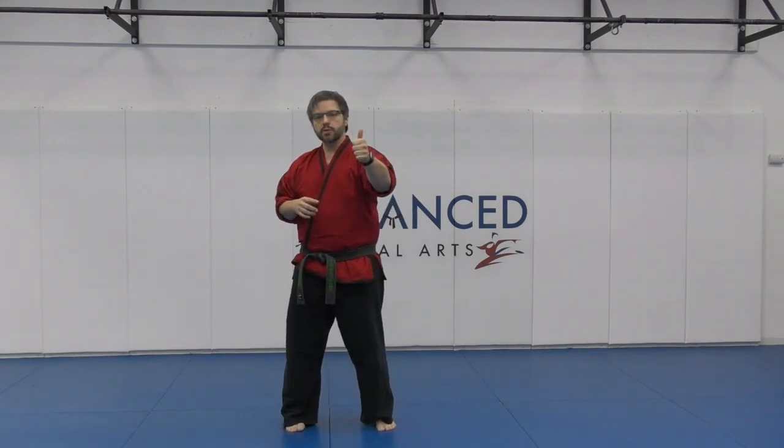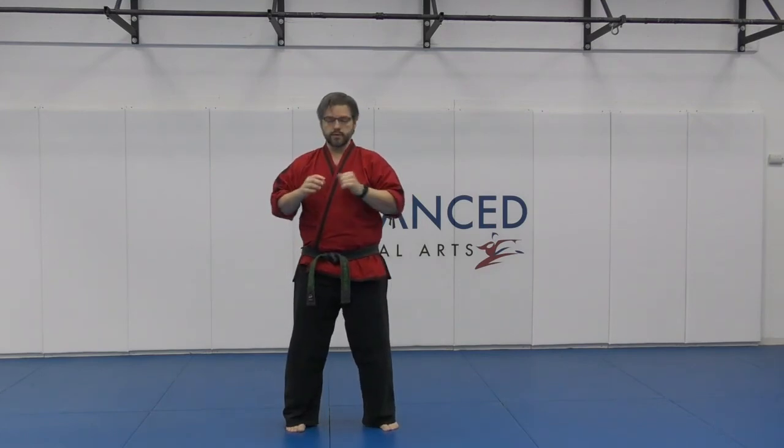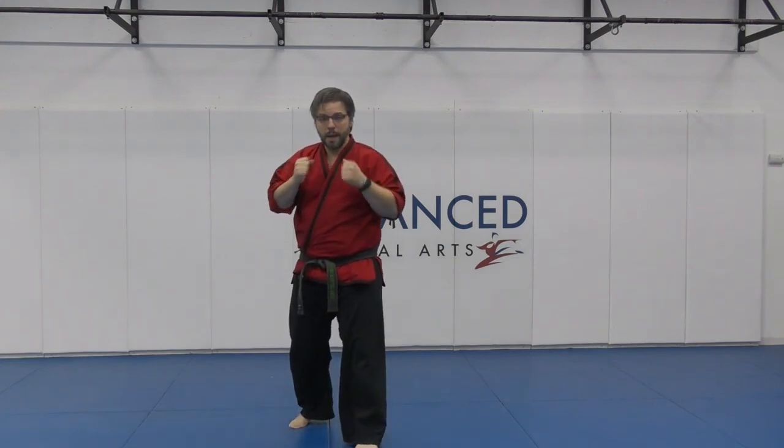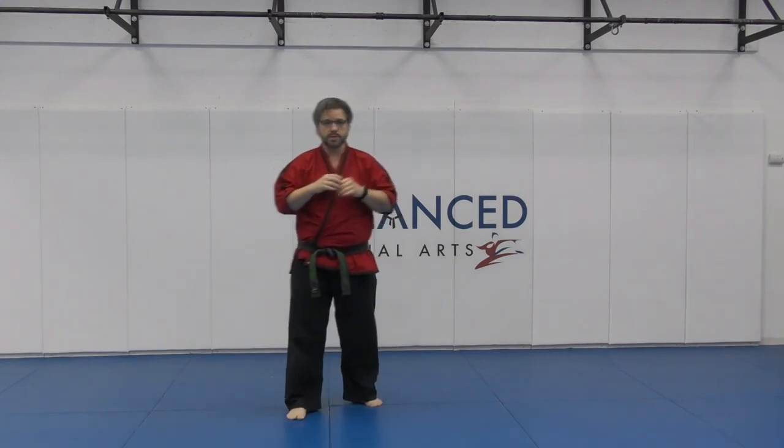So let's do this together. We're doing it three times. Doesn't matter which leg you step back with. It doesn't matter which leg you kick with, right? Front or back, right or left. Ready? Step back, kick. I like to kick with my back leg, but you don't have to. If they're really close to you, sometimes use your front leg.